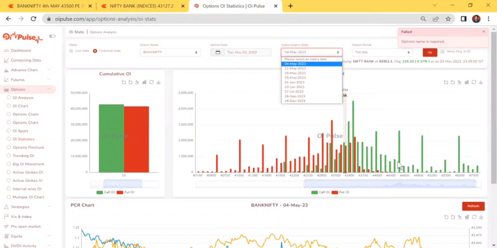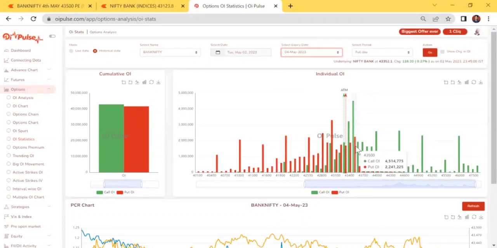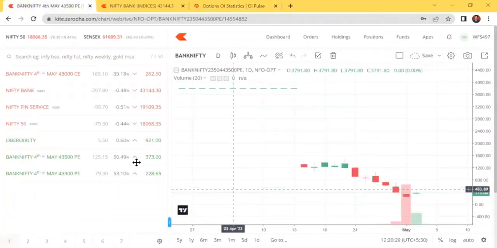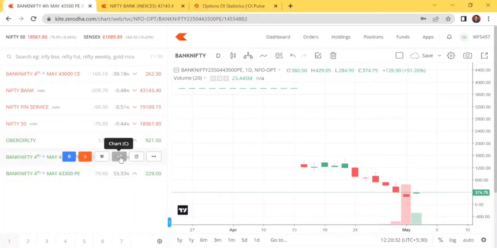Select expiry 4th May. So do you see, this is the situation yesterday, when we were analyzing the market, big call writer. Green is the call writer bar, red is the put writer bar. Where is the call writer seated? Where is the put writer seated? Put writer is seated at 43,000. Call writer is seated at 43,500, the biggest bar. Now, given this guy is seated here, he would have written options, where I am assuming it's written at a VWAP. I will just come and show this thing.